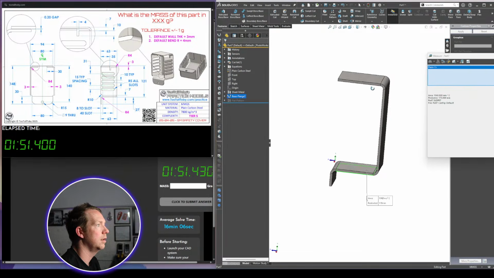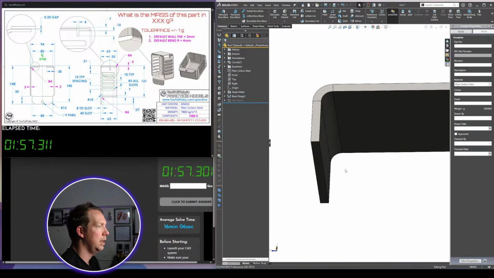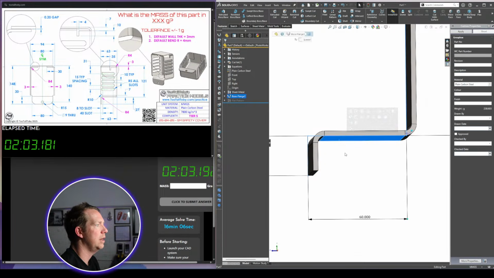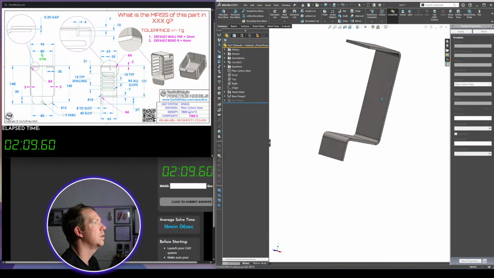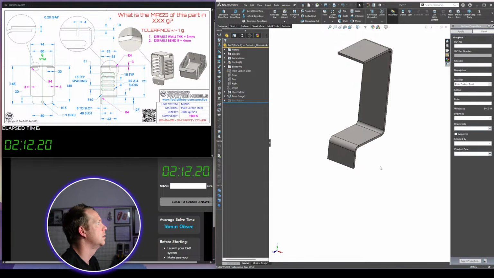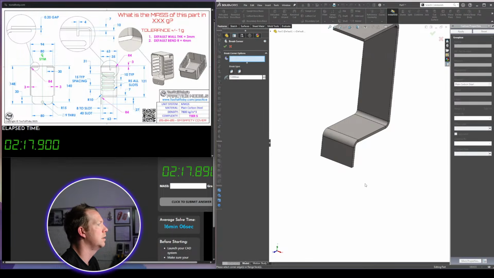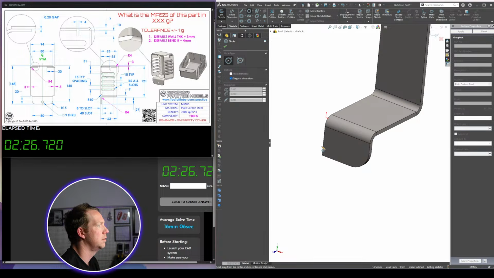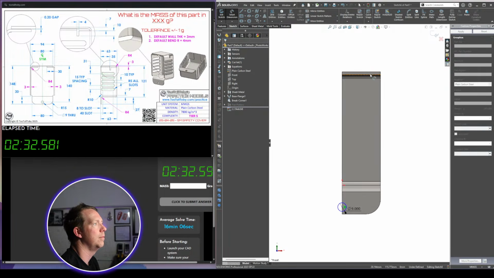Alright, so we need to tweak this dimension, take off another 3, and this one, 21, we want that to be 27, so we actually need to add on 6. 30. Okay, so we've got those done. Going to add a break corner here that's going to be 15. May as well get this hole in here as well. The hole is 9. It's 140 from the top.